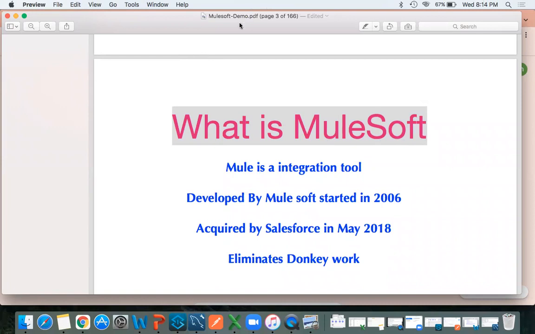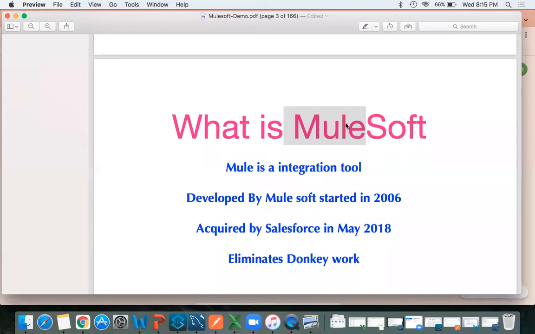First of all, why do we call it MuleSoft? Why not some Aditya Soft or Birla Soft, or some other XYZ soft? Because a mule is nothing but a male donkey, right? What will a donkey do? I'm asking a general question, not an interview question. Hard work. If we keep a lot of clothes on top of the donkey, he will walk and do some hard work.